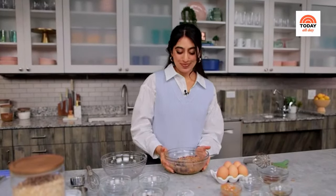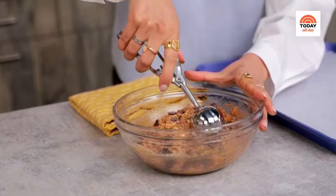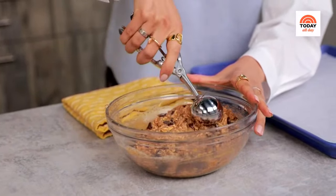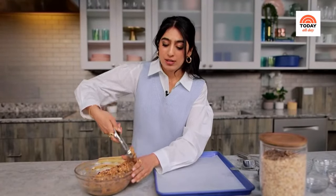Time to make our cookies. Perfect. I'm using a cookie scoop here, just to get some nice, even cookies. Want them all to be about the same size, and then they're gonna cook evenly too. That is a huge chunk of chocolate chips I just got. I'm not mad about it at all.